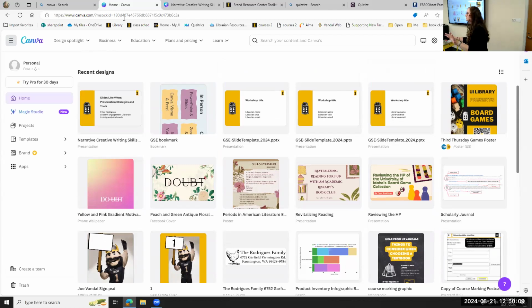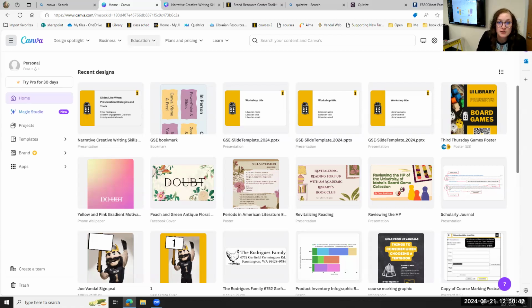Every resource that I'm going to go over with you today is free, by the way. They all usually have subscription-based options where you get advanced things, but you can do everything I'm going to tell you with free applications. So Canva is a great tool to build presentations, flyers, the bookmarks I passed out that match our slide aesthetics. That was made in Canva, right? Here's my GSE bookmark. You can do a lot in Canva and a lot of it's free. It's totally full of different stock images. I'm a big Canva proponent.